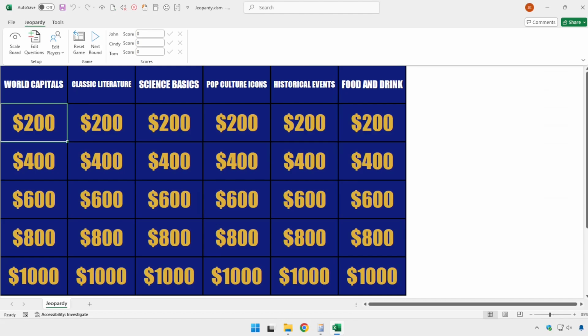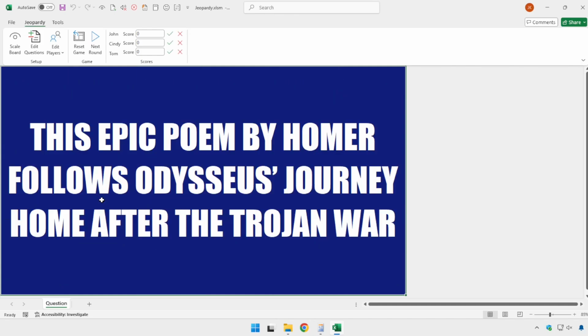So just like in regular Jeopardy, you would have somebody select a category and a value. Well, I can hook into the double click action. And I've set this up so every cell except for the valued cells is locked. So you can't even click on this. You can't click outside. You can scroll up and down, but it's not really going to help. The only things you can select are these cells. And so a double click on an actual value, and then it'll actually pull the question for you.